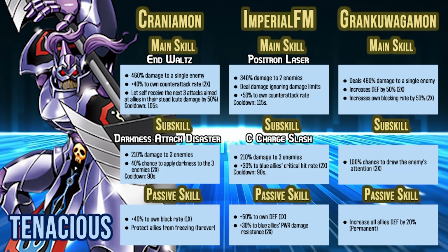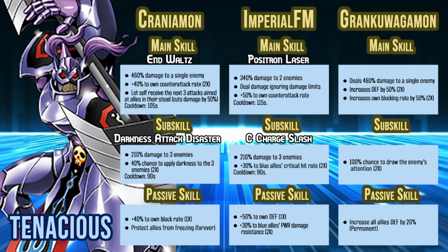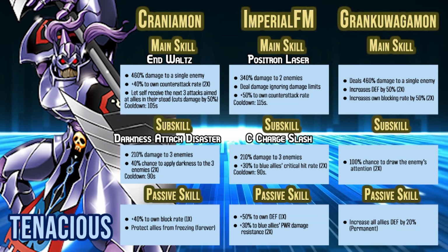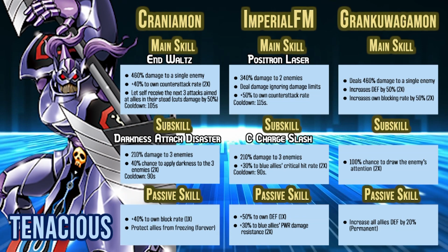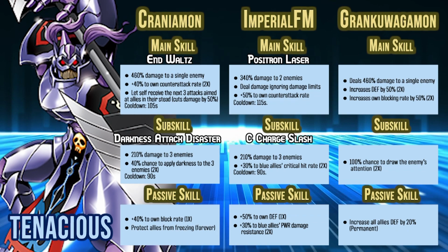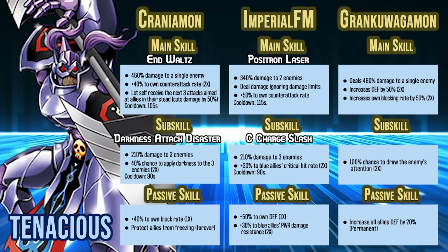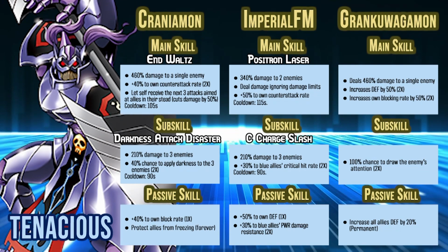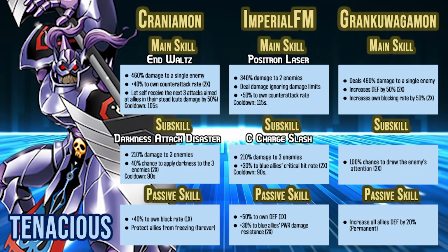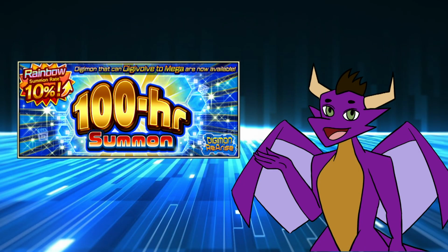Craniamon, who's kind of the same, but Craniamon is so much better, deals damage to 1 enemy, same amount as Craniamon, 460% damage, increase defense by 50%, and increase block rate by 50% for himself. In a sub-skill, he draws enemies' attention for 2 turns, and passive, increase all allies' defense by 20%, which is always going to be good. Unless, well, we already saw him kind of be replaced in calm teams with MetalSeadramon, but as of right now, we don't have any other Digimon that can affect that for Brave, so Craniamon it is until we get that kind of Digimon.